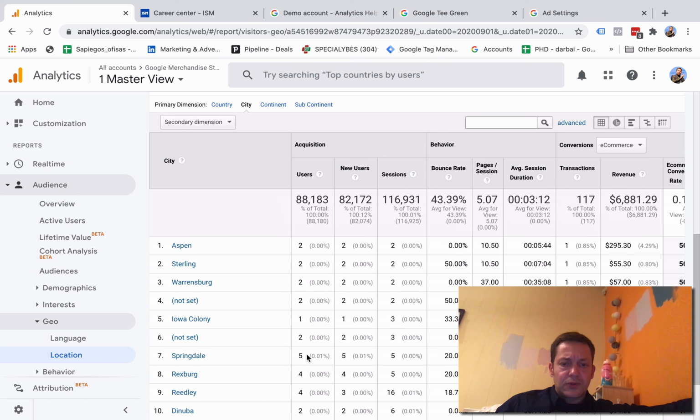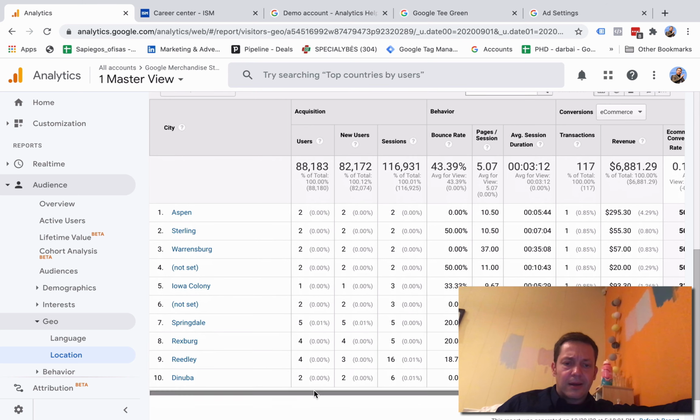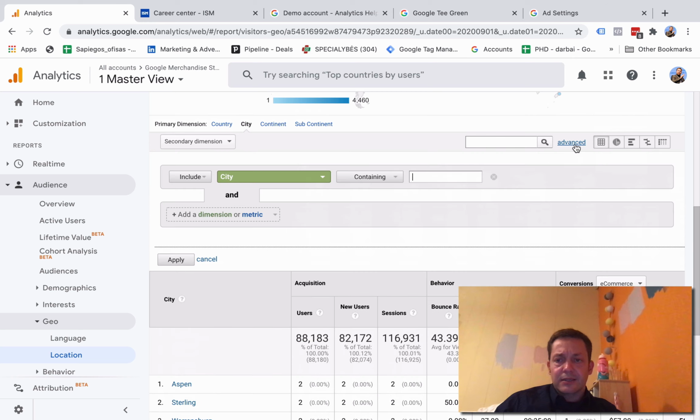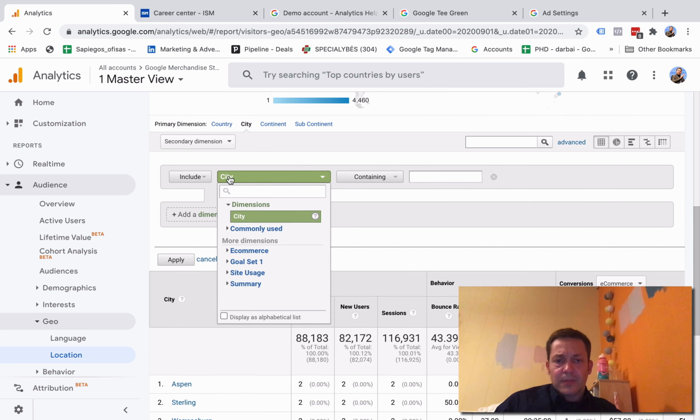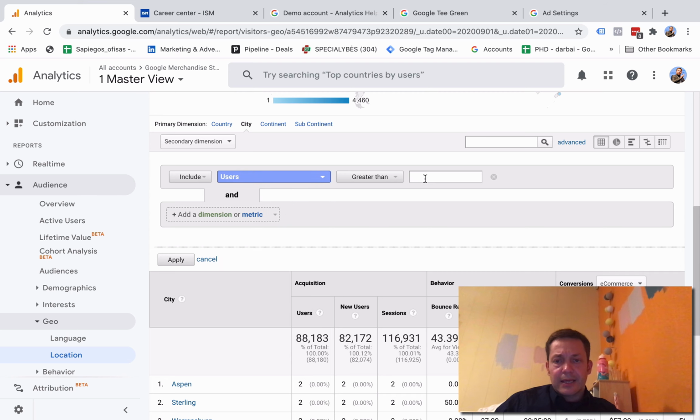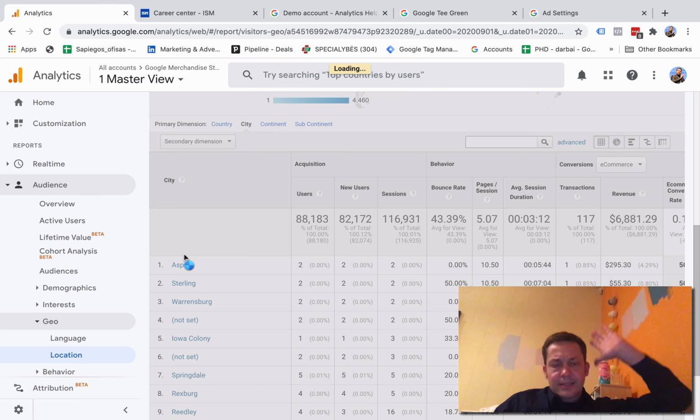You see 222, 1, 4, just tiny numbers, and let's ignore them. Everything that's going to be less than 800 users, let us exclude. Include users at least 800. Let's click apply.